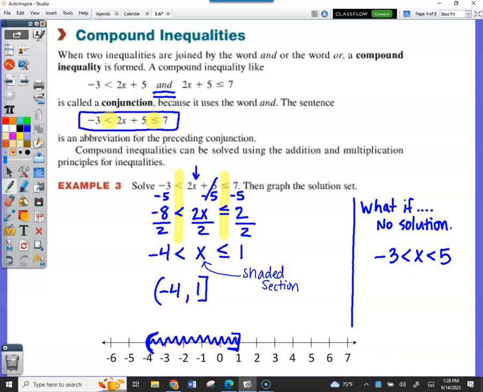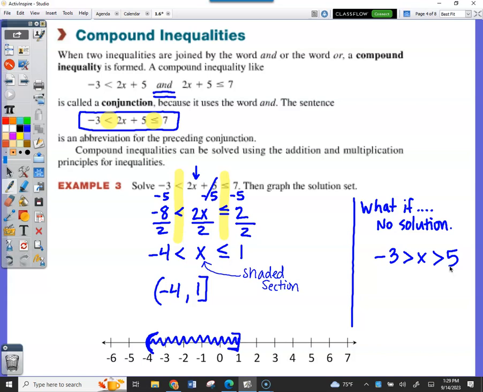Because if you read it from the x, this is saying x has to stay greater than our... JK, did it backwards. Do it this way. That's what I meant to do, because they always face this way when it's a compound inequality. I meant to say they don't face this way. So if you read it from x, it's saying x is less than negative 3 and at the same time greater than 5. That doesn't happen.